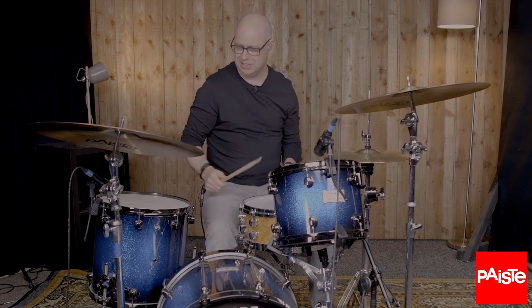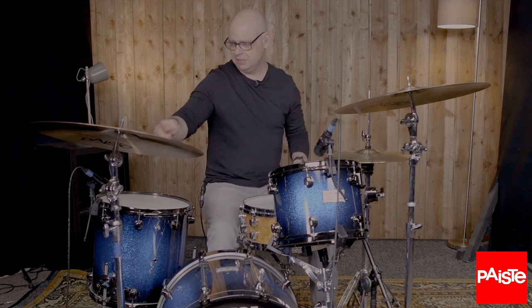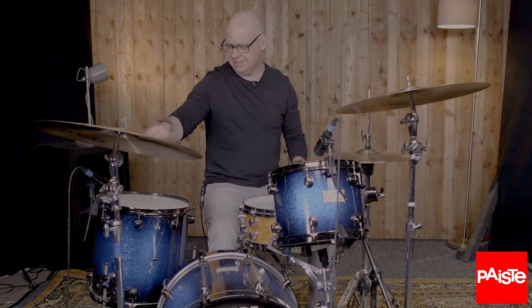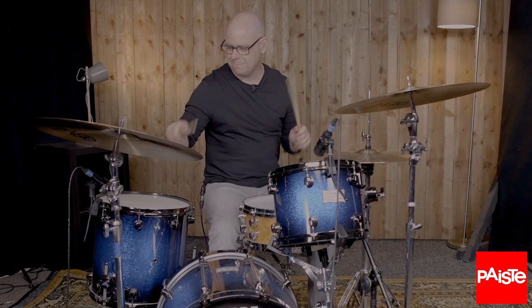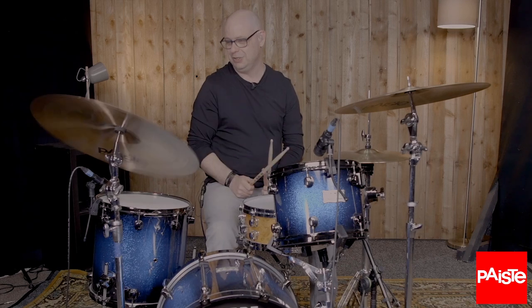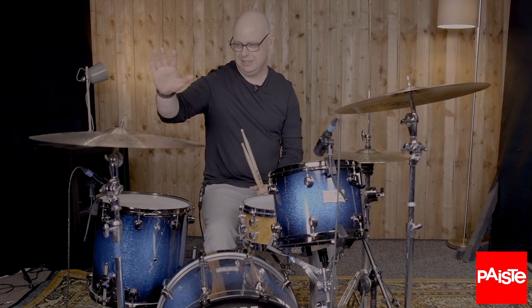They're also great on the bell because they're still a little bit subtle. They're not like a proper ping, but they sound nice for a little bit of something a little bit more solid. They also make absolutely fantastic crash cymbals. Even though it's 22 inches, it's still a fantastic crash, as is the 20.